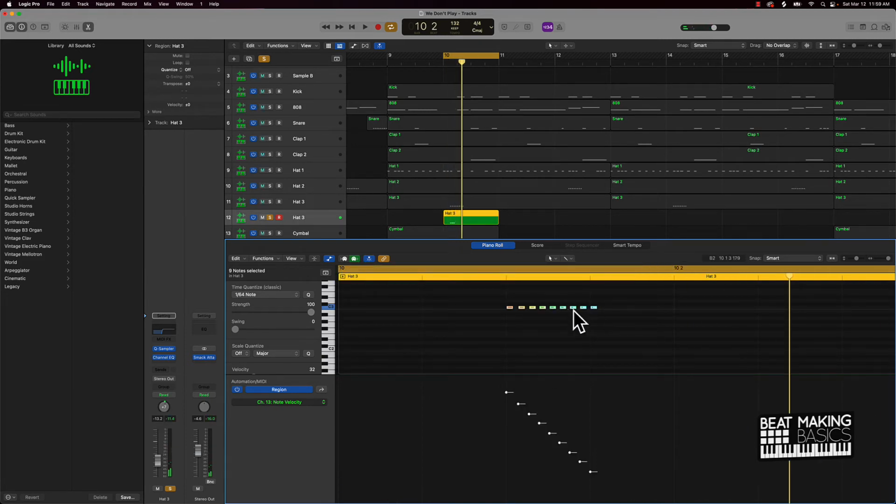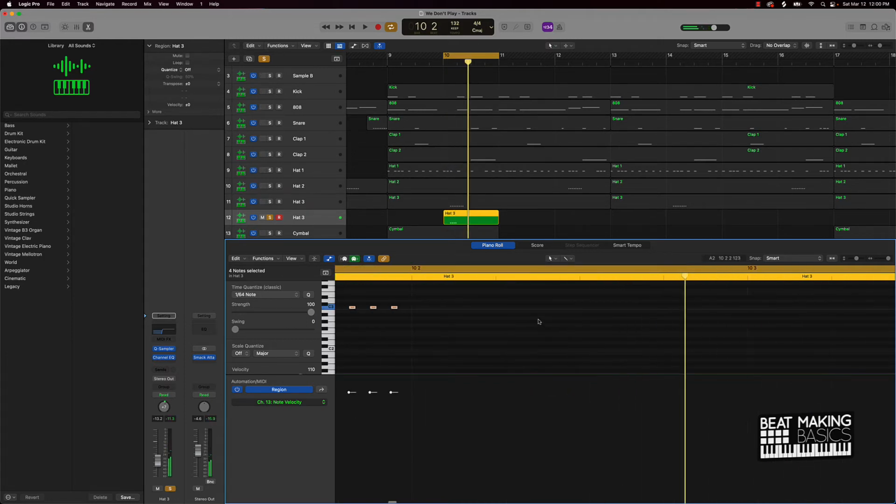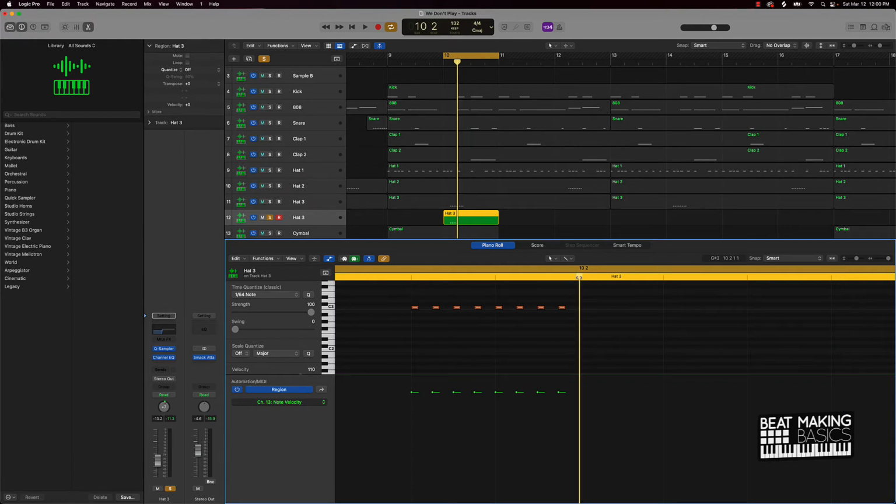As you can see, it's going so fast you can't really hear it. But if I was to spread these notes out, you're going to see the difference. So for instance, if I did this pattern over again, maybe move the note here, here, here, and then came over here, did the 1/64th, there you go. And then copy this. You can hold down Option and drag it over. All right. And now it's still fast, but it's not as super fast as it was before. So basically, however long you make this go is however long the roll is going to be.